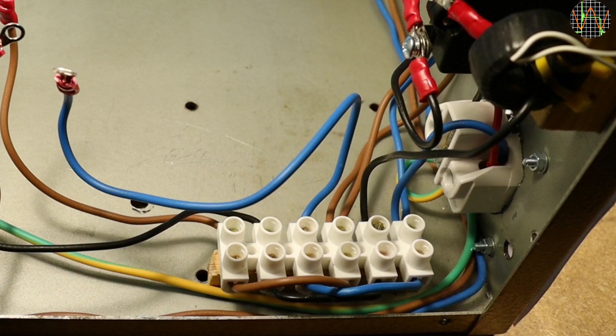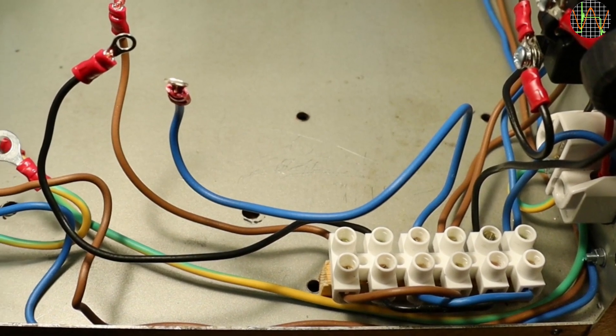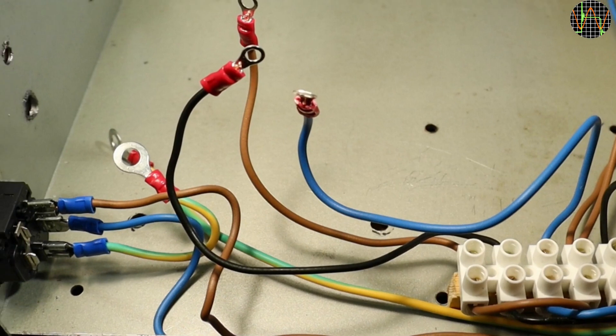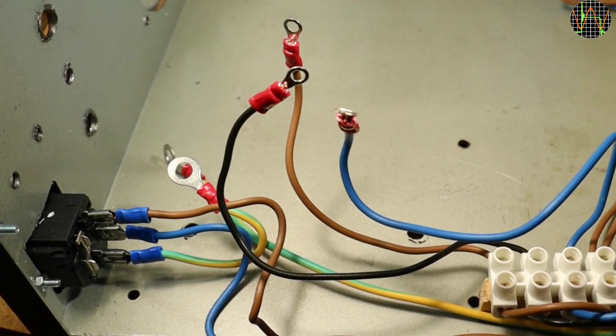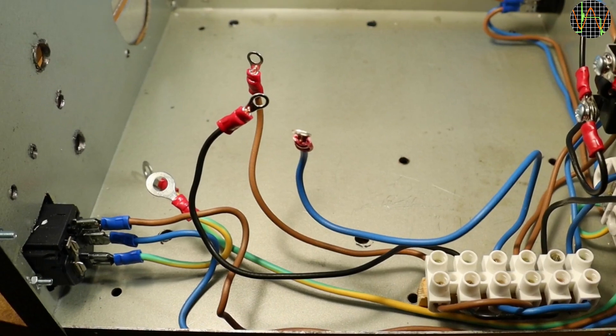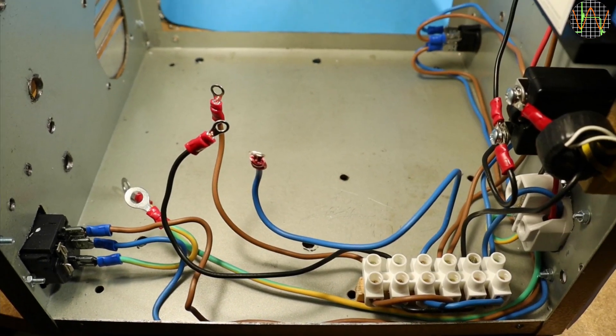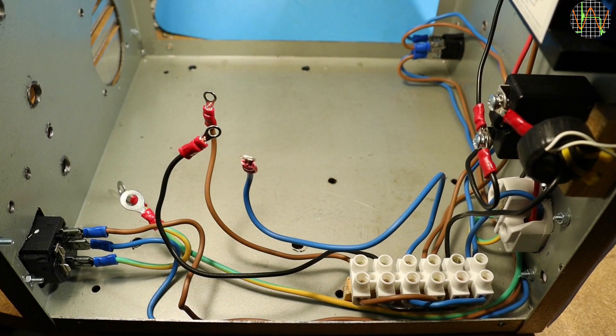In a build like this, it is very important for electrical safety that the earth is properly connected. You can just make out the two earth leads, one coming from the input connector and the other going to the output connector. These two will be connected to each other and the chassis using one of the bolts that mount the VARIAC bracket in the enclosure after removing the paint and using serrated washers to ensure proper electrical contact.